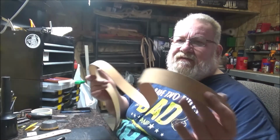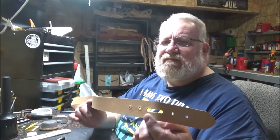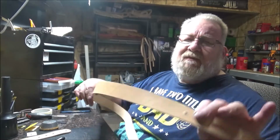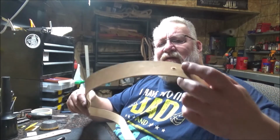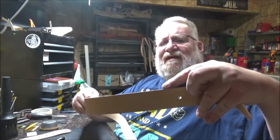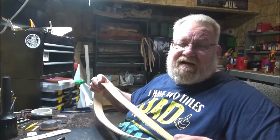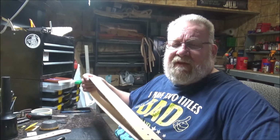For this belt, this is a piece of 8 to 9 ounce. I do not skive this end at all. So it's full thickness, 8 to 9 ounce at the end. Good, strong, sturdy belt. Made for a big guy. When I put my second layer on, it ends just past that hole there. It'll end probably 1 inch back, maybe 1/2 inch back. And that's where it ends. And then, you know, we got a good, strong, sturdy belt.